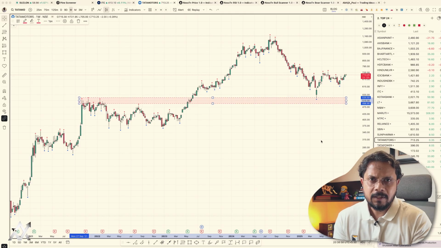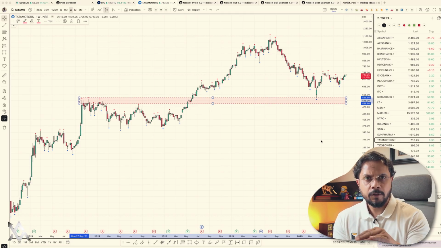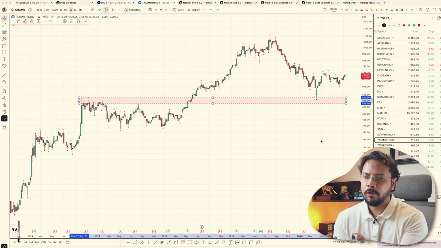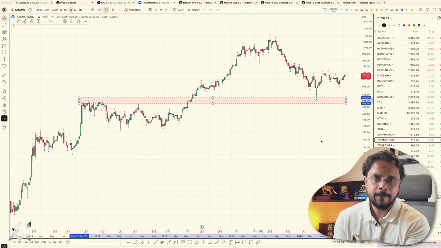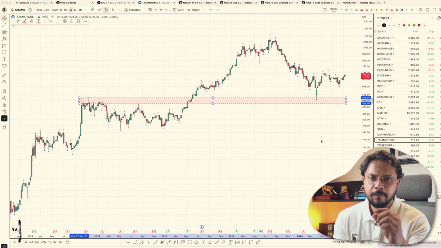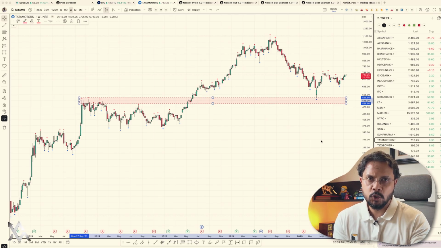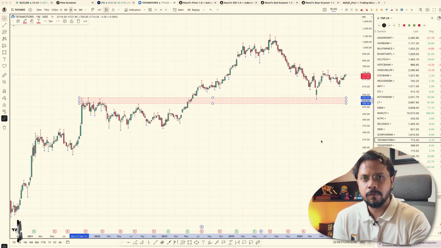But these concepts of trend lines, and my personal favorite, these horizontal trend lines. What have I drawn here? It's a horizontal trend line. And it's not just a line. I've given it a little bit of a width, a zone, a range. And so for me, horizontal supports and resistances are much, much more useful. And they also come with this concept of polarity.